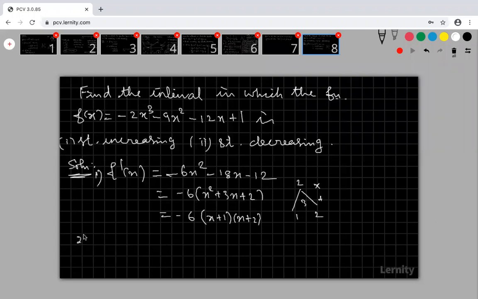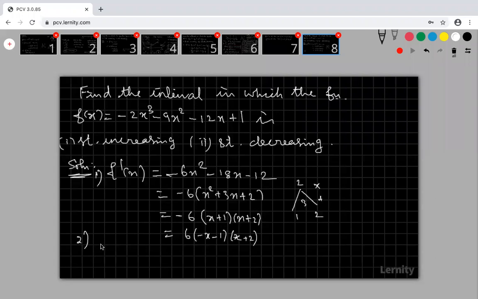Right. Now come to the second step. This is my first step. My second step is: you multiply this minus also inside, then that will be useful for you. 6 into this is minus x minus 1, and this is x plus 2. You multiply this minus into any one of the brackets, because both are in multiplication, don't multiply both. So you multiply this minus into any one of the brackets. That will be very useful for you.